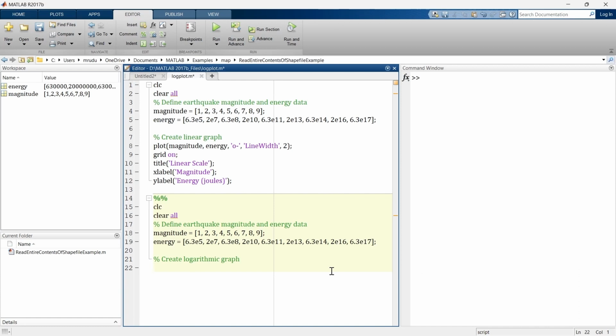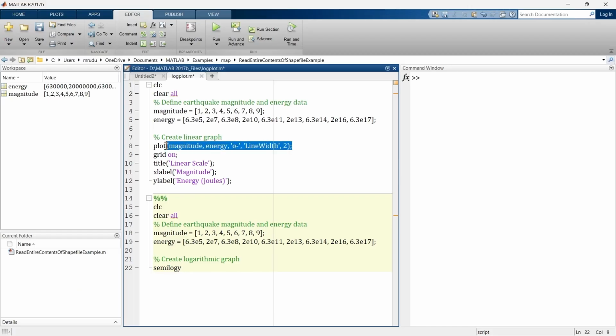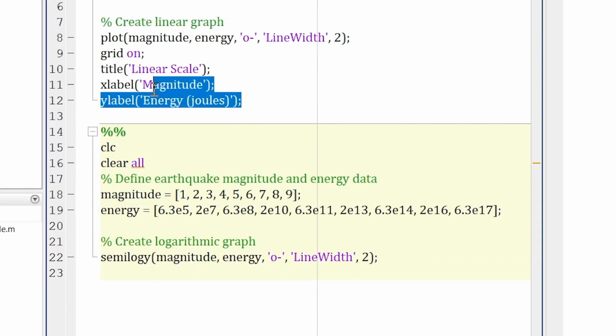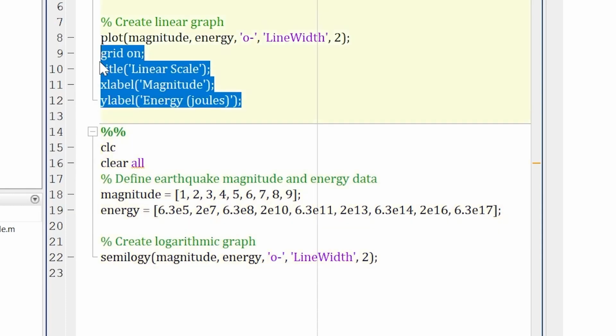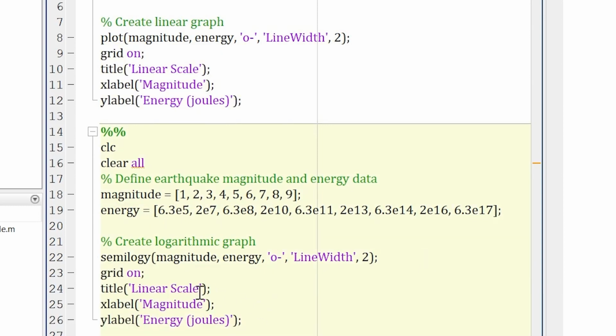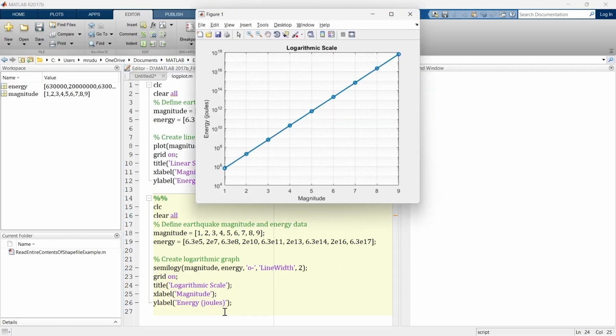So here we'll go for semilogy, and then we are going to copy this because we are going to plot the same magnitude versus energies graph, right? And then we'll use the same commands grid on to give title, X label and Y label. A small modification we'll make here because it is not the linear scale, it is the logarithmic scale. And now we are going to run this.